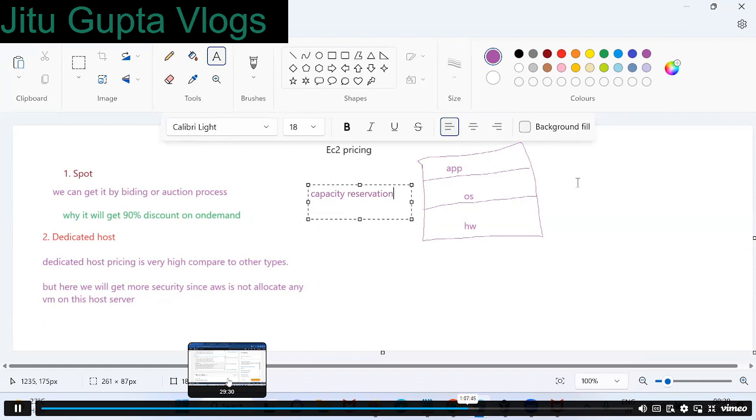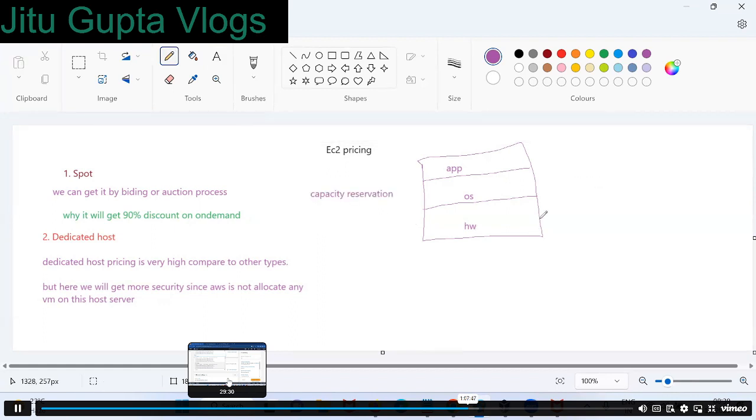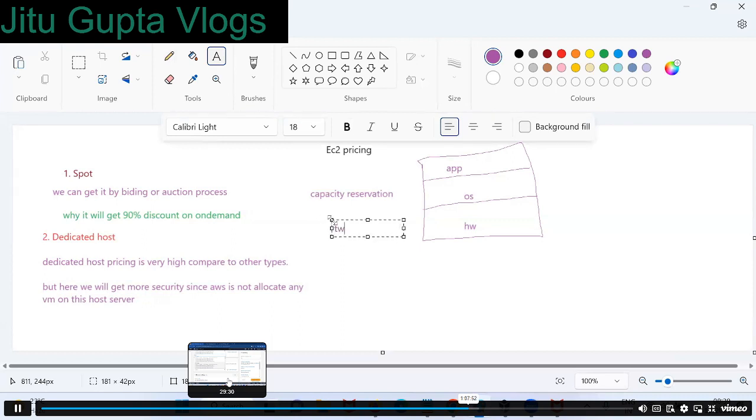If you reserve a capacity of T2 micro, I have reserved capacity for T2 micro.